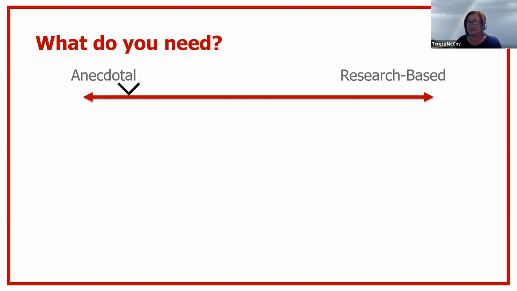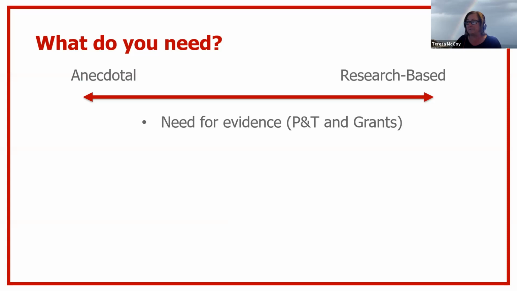As I said, this is a whole continuum that runs from the anecdotal to the research-based. And I think those decisions are a combination of several things that determines where you're at on that continuum. So what is that need for evidence? Is that need in your P&T, your promotion and tenure? Is it for grants? If that's the case, we know we're going to be a little bit further on that right side than on the left side, because in those situations, anecdotal evidence is just not strong enough. It doesn't have the strength to convince people of our argument.